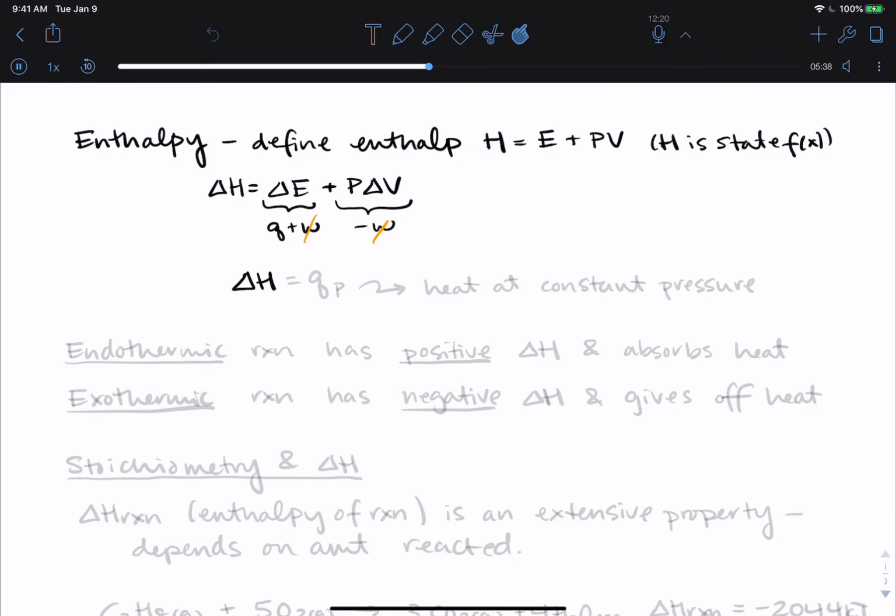So enthalpy, delta H, is heat, but this time we give it a sub P because we mean heat at constant pressure. And so now we can just go through, do our reactions as long as we're running them at constant pressure, and we measure the heat. We can say that that is the change in enthalpy for that reaction. It's a useful value, and we're going to talk about what you can use it for, but it's also really convenient because doing chemistry just open to the air is how we're used to doing things, right? It's the easiest way for us to run reactions.